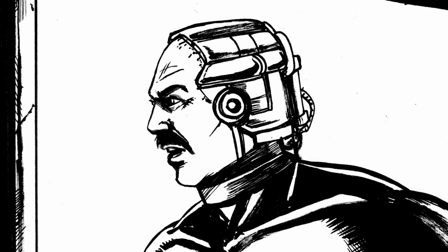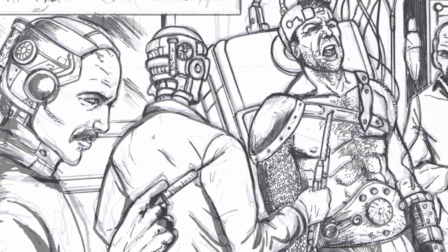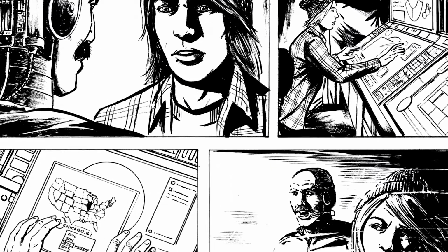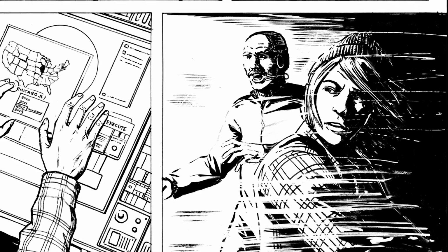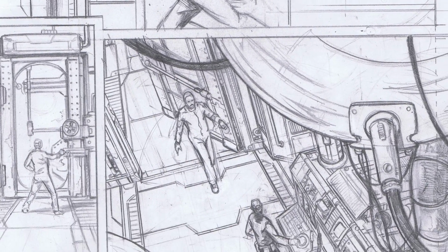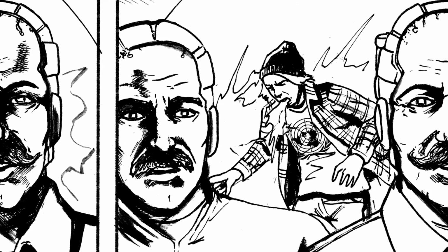Ronnie called me one day and he told me he wanted to have a character who basically looked like he had an engine or some crazy mechanical wiring going on in the back of his head, and that was it. And he liked what I drew so much that he was like, I want more of these characters. I kind of want them to have this consistent look, and there's supposed to be an army of them. They all have different mustaches too.